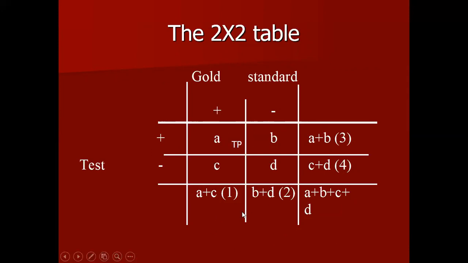So based on this, A is the true positives, because A has the disease and the test is saying that you have the disease. So based on that thinking, what is B? B is a false positive. Most correct, because B is a person whom the gold standard says is negative, so B is really disease-free, but the test is misclassifying you as being positive, so it's a false positive. C is a false negative, because C is a person who's really diseased, but the test is saying that you're negative, so C is the false negatives, and D, of course, is the true negatives.